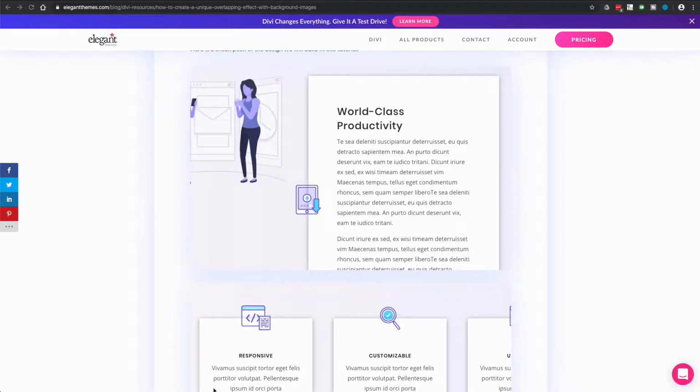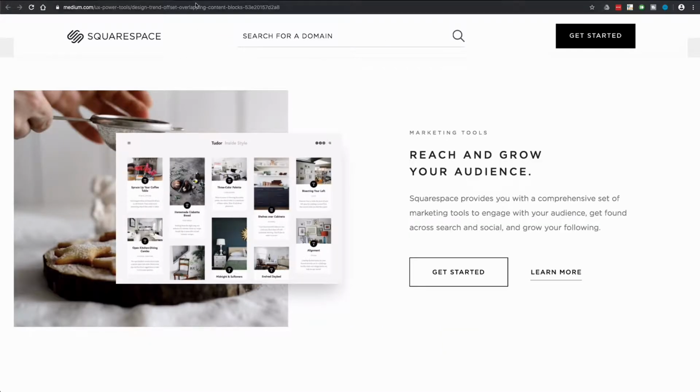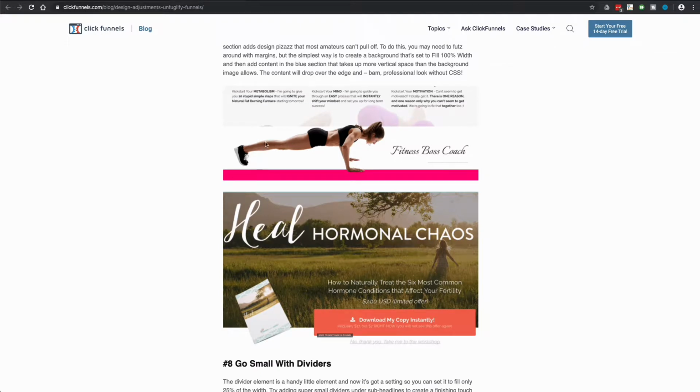So, have you ever been designing an Ontra page and you wish that you could do something really cool, something with custom CSS, something like overlapping elements? You know, the same stuff that you can do in pretty much every other page builder, from Divi to Squarespace, even ClickFunnels. Now, up till now, the only thing that's been stopping us from being able to do really cool designs like this has been the fact that we haven't been able to assign custom CSS classes or IDs to the different elements, columns, and blocks on the page.